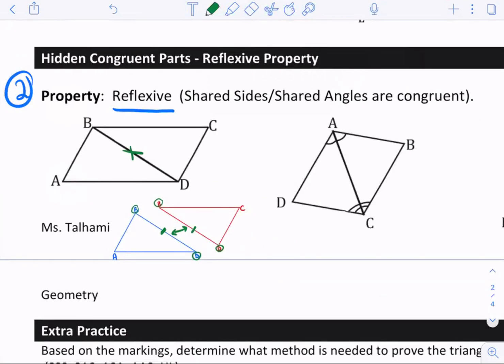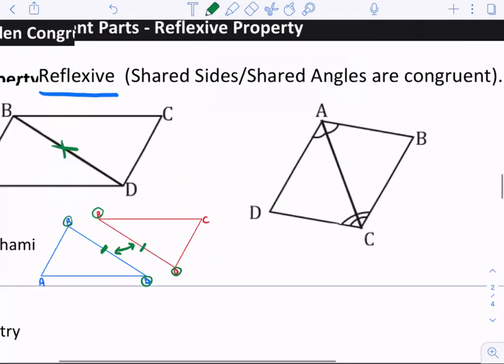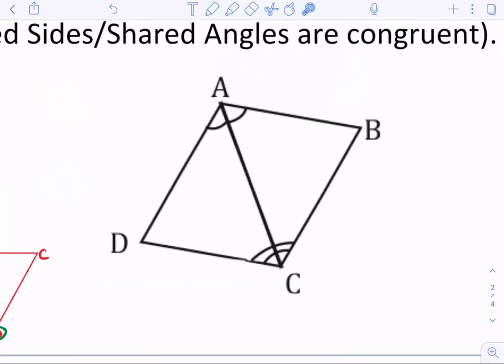Now there's also times when we might get a congruent angle, so you can mark those as well. You can mark it with a little X. So take a look at this picture. Here are 2 triangles. In this triangle here, I only have 1 angle here and 1 angle there. In this triangle here, I have 1 angle here and 1 angle there. Not enough information. But if you notice, both triangles share a side here, AC. So now it becomes angle, side, angle.